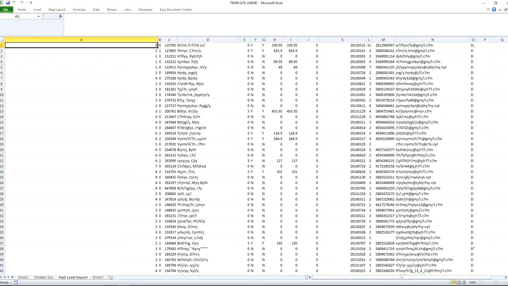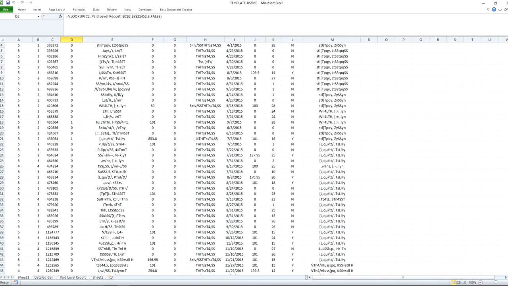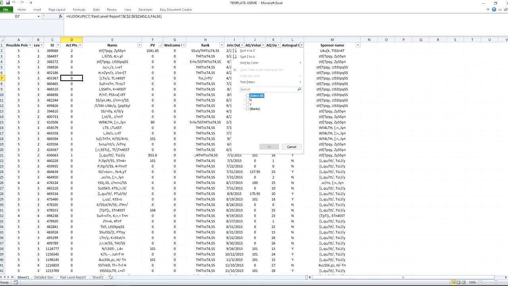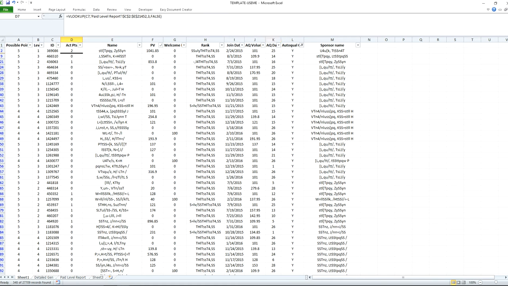So now we're going to go back over here to Sheet 1, and it pulls in the points. It's going to automatically, on this report, pull in those numbers that are pulled off of the paid level report. So now that we have this data, what do we do with it? There's lots of things that I like to look at when I'm looking at data. One of the first ones, if you're forecasting for next month, is to look at everyone on your team with your auto qual on. So I have a field here that has auto qual, yes or no.